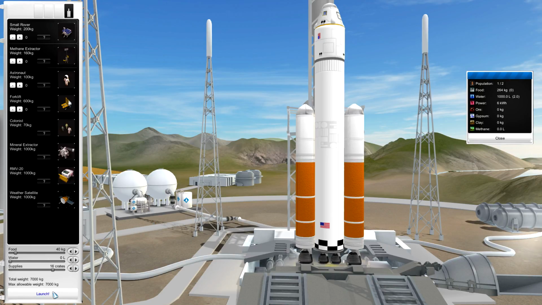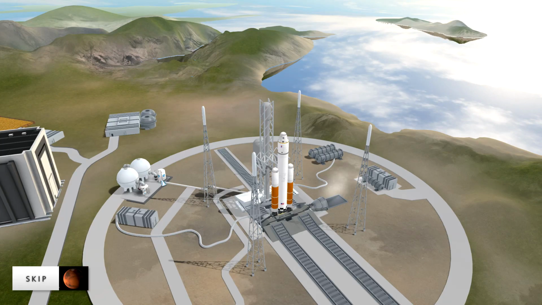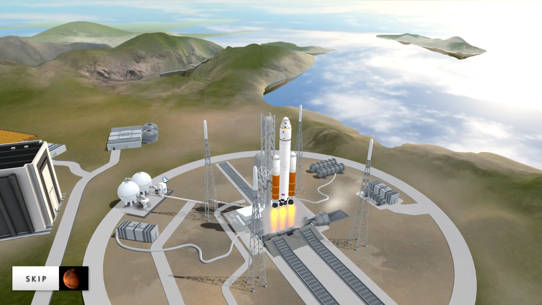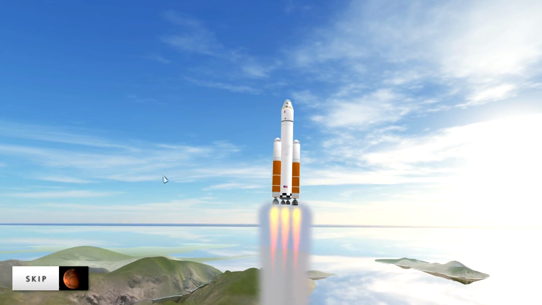I think that's good. Oh, you know, I should just bring the methane extract. Well, no, I don't need it. I can put a methane thing down to help out, because I'm gonna need to get rid of that other thing. So yes, methane extractor is the next thing to come, or cryo tank, or whatever.